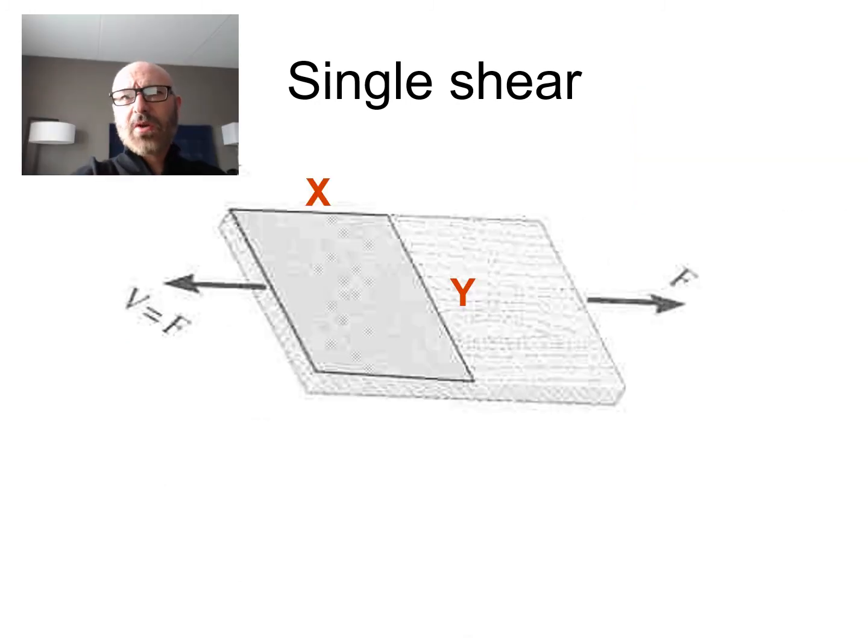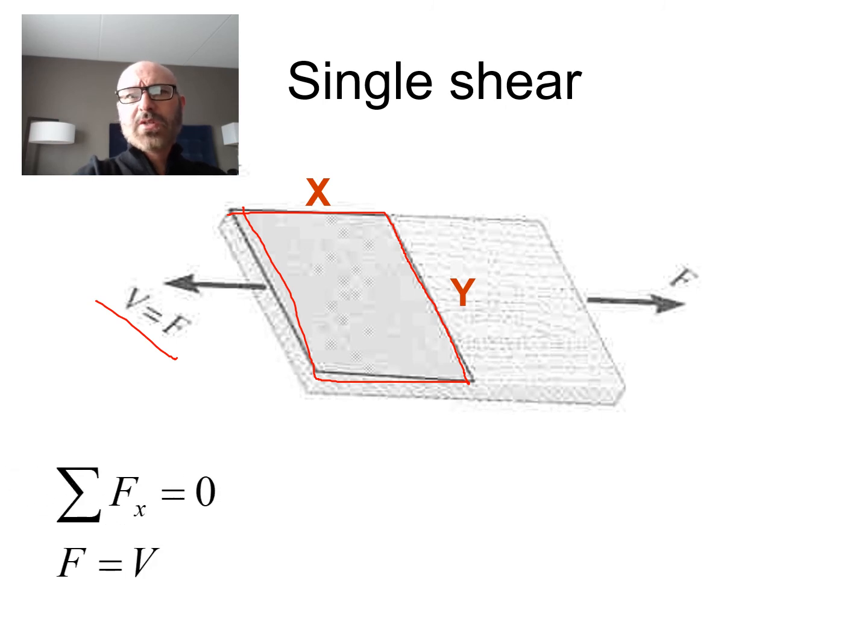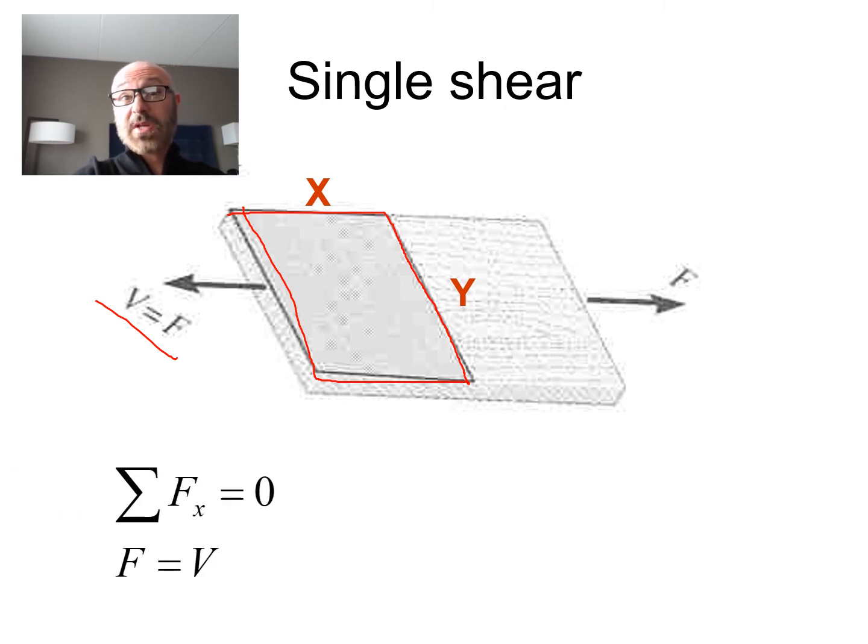So we take a look at this here. Okay, there's our board. We're just interested in one of them. We can see this is where it overlaps, and it has some distance x and some distance y. We know that the shear right here is equal to F. We've shown that in our free body diagram or equilibrium equations before. There's our equilibrium equation, where we take the summation of forces in our x direction.